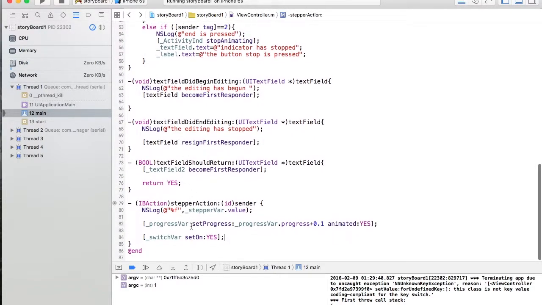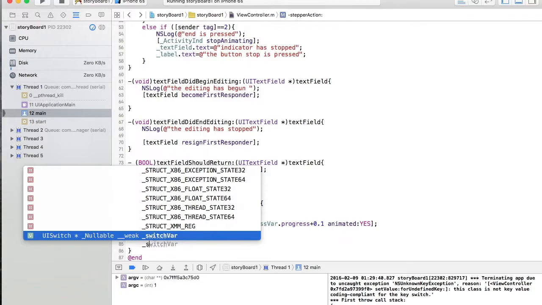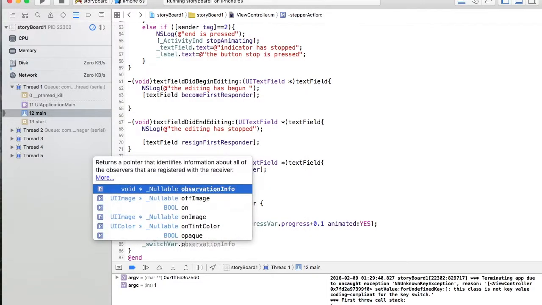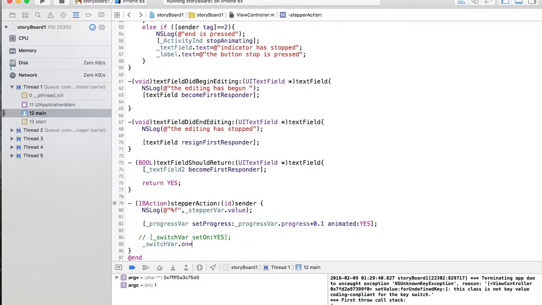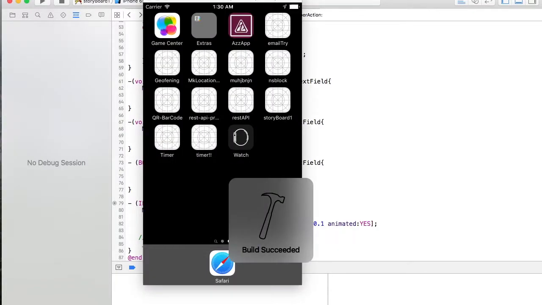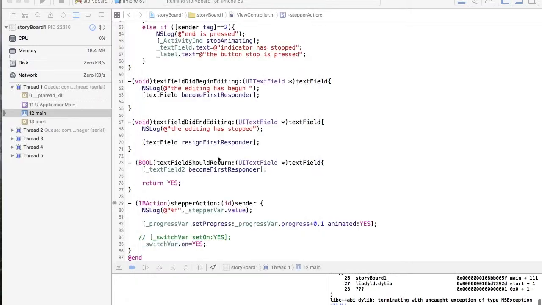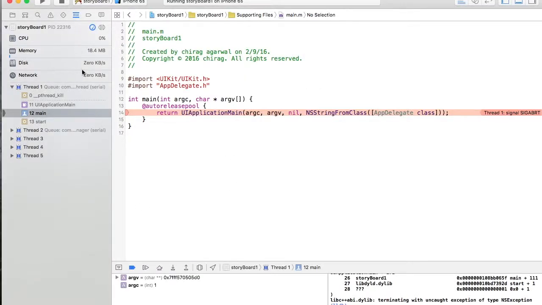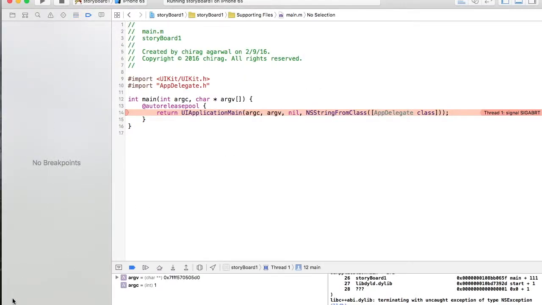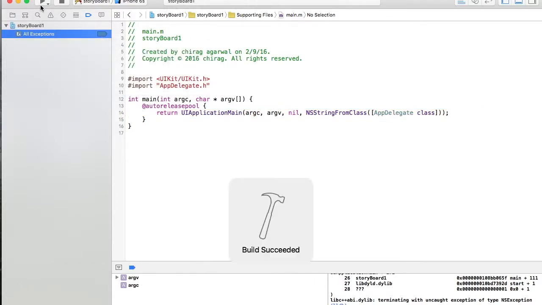Okay, so set on is not working. So exception is throwing, so to catch the exception you add an exception breakpoint, and now you hit play.